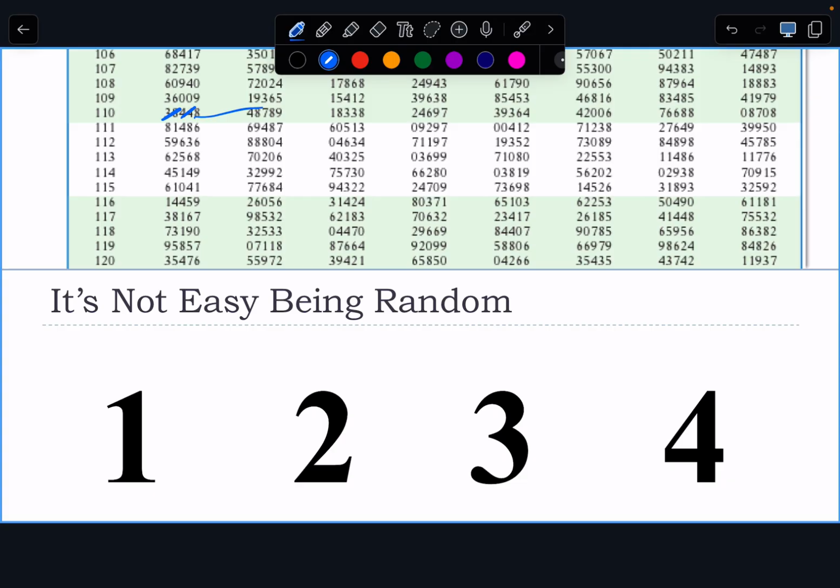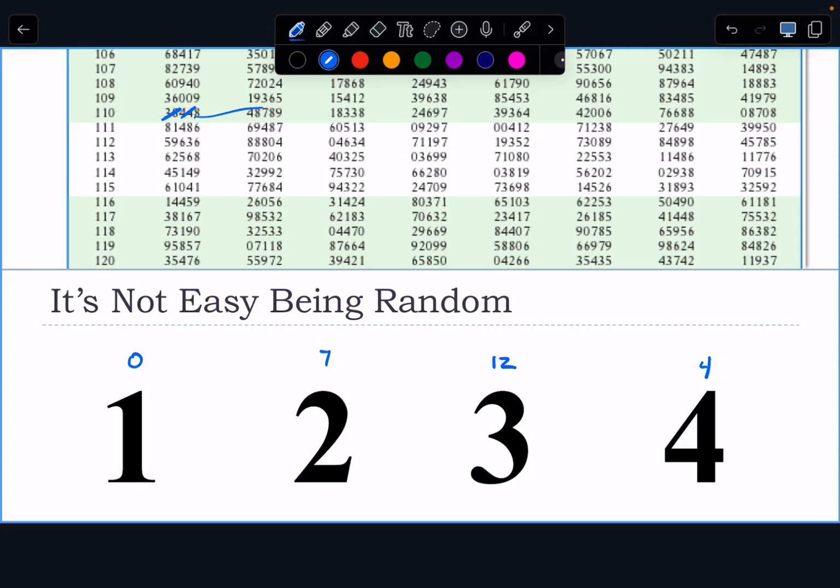I've got their number. Okay, first instinct, don't cheat here. How many people selected the number 1? Okay, how many selected the number 2? How many selected the number 3? And the number 4? Okay, so look at that distribution here.